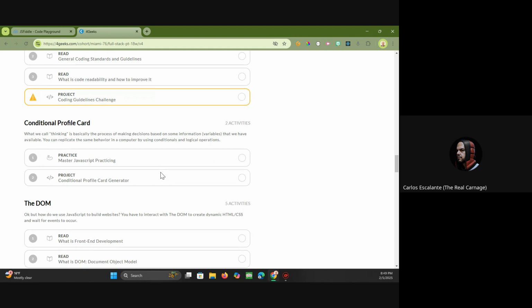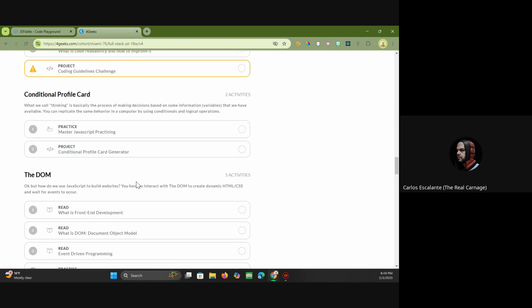I think it's fun in that sense, but it's pretty much the same as the domain name generator. It's kind of the same logic.